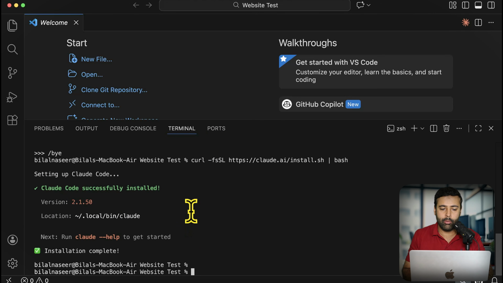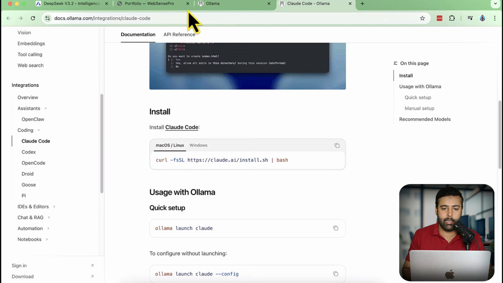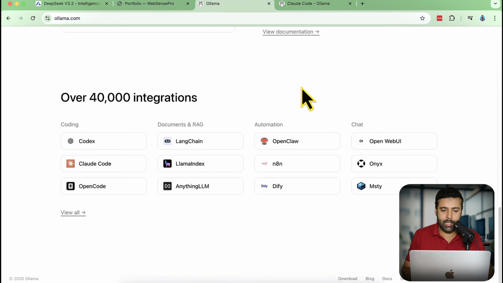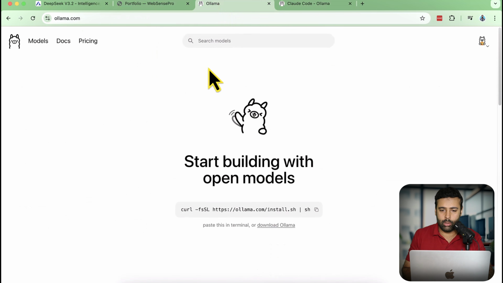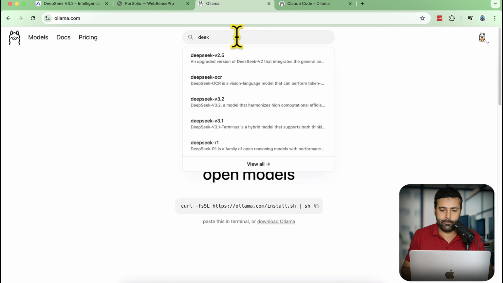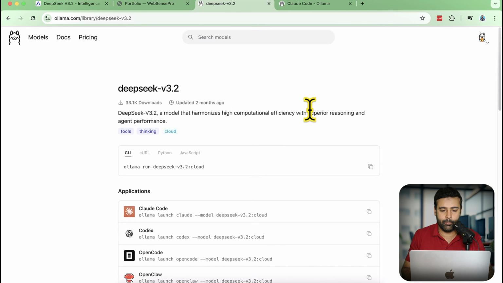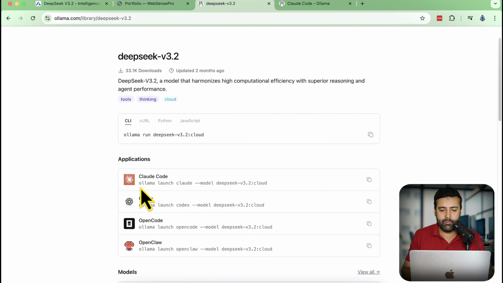Now, in order to run Claude Code with Ollama, we will again go back to the Ollama website, and here we go to DeepSeek. That's the model which we installed. Click on DeepSeek v3.2, and here you can see that we have this command for Claude Code where we will be launching Claude Code with DeepSeek v3.2 using Ollama, right?